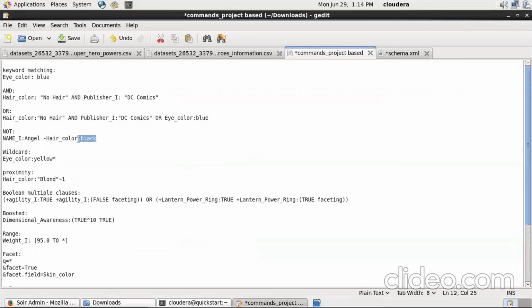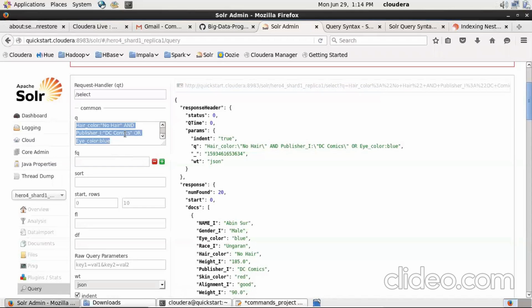Next is NOT in this query. I'll be searching for angel in the name index with no black hair color.